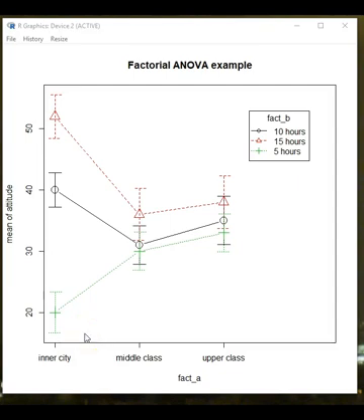The main idea behind doing all of this contrast is that you want to be able to come to a full understanding of what creates the interaction. So for example, after looking at all of the comparisons, one thing that becomes clear is that there is clearly a big difference as far as the inner city, middle class, and upper class as far as the effect of the different number of hours. Clearly, within inner city, there is a big difference between 5 and 10 and between 5 and 15, and all of these, which are very different at this level, become non-significant once you go into middle class and upper class.